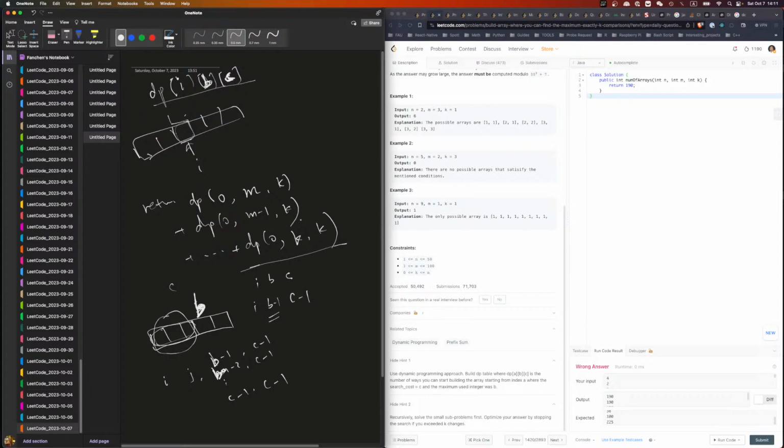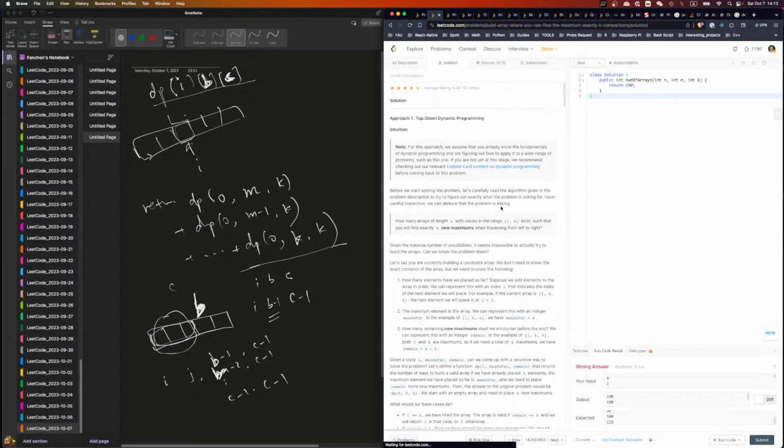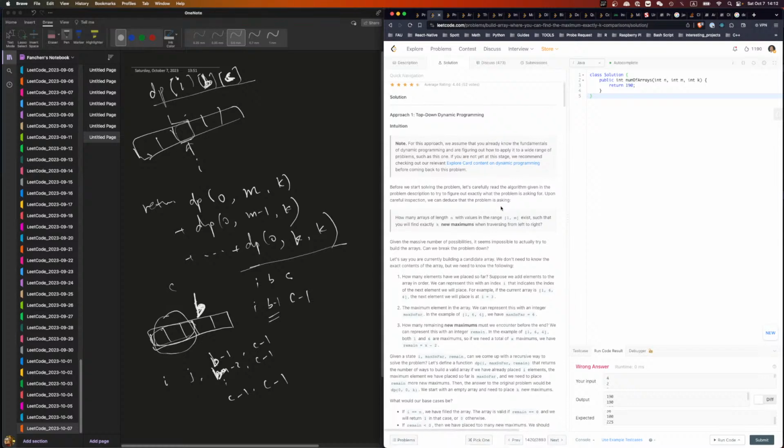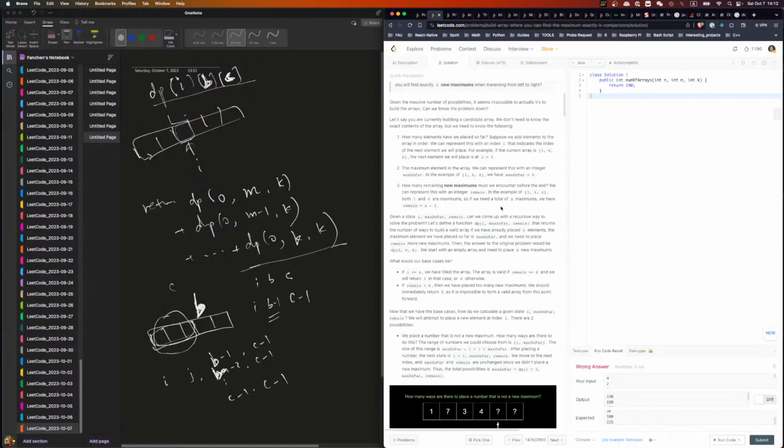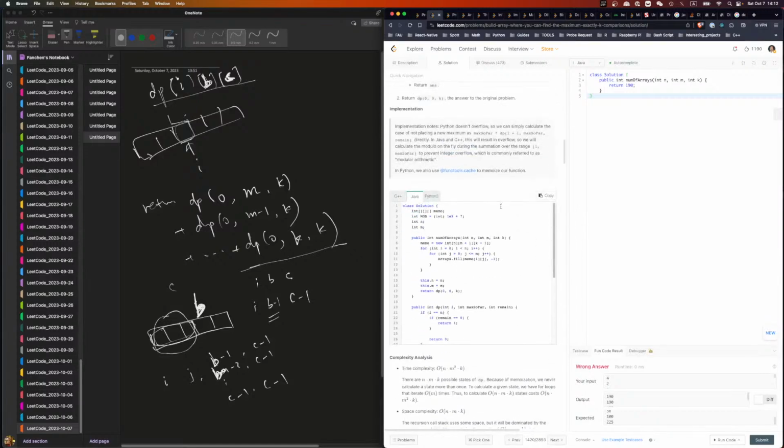Or maybe by doing that you can figure it out. I don't know. It's way too long. Let's take a look at the solution. Couldn't solve it. I just want to know the intuition. Yeah, I'm not using Java for this. I spent way too much time on this. I need to know. What the heck?